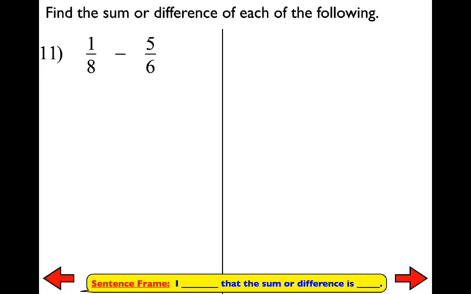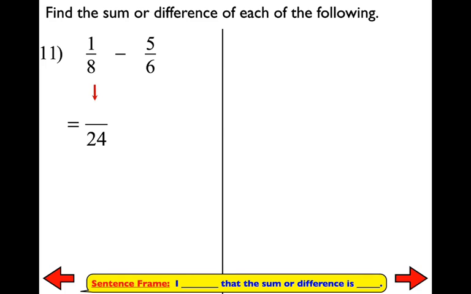All right, so fractions, anytime we add or subtract fractions, we need to make sure that we have the common denominator so that we have the same units. And in number 11, we have two denominators, 8 and 6. You typically want to try and find the least common denominator, because if you always go with the strategy of just multiplying the two denominators together and using that, a lot of times you end up having to reduce. In this particular problem, when we have 8 as a denominator and 6, the least common denominator happens to be 24.